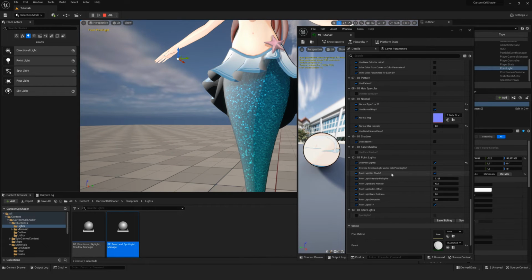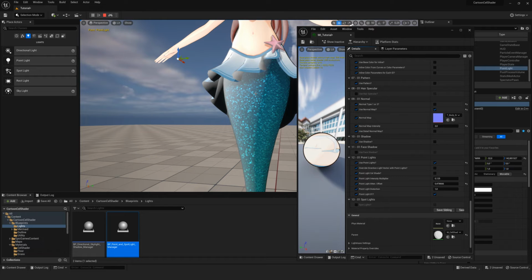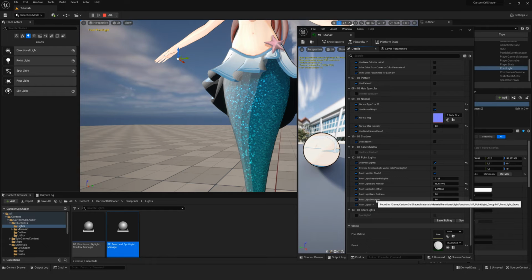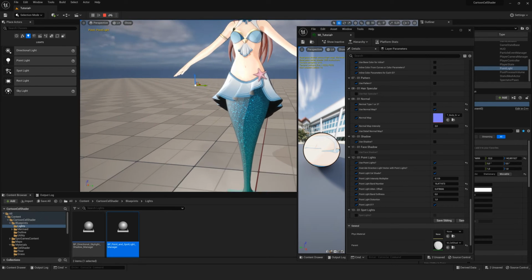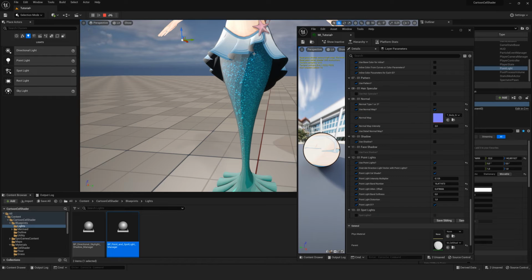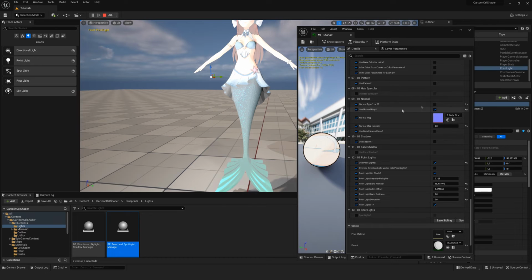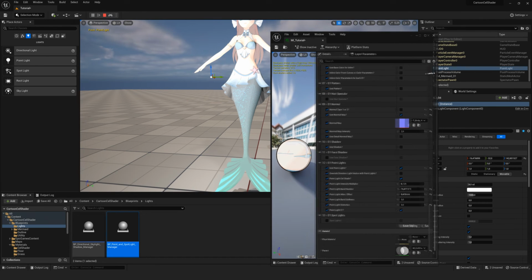Here in the options there is a boolean, point light is cel shade, yes. Then you have cel blendings for the point light. If the point light is not cel shade, then it will apply the point light's color to your mesh. If the point light distortion is set to 1, then the point light follows the curves of your mesh vertex normals. If it's set to 0, then you can have this translucent looking effect.